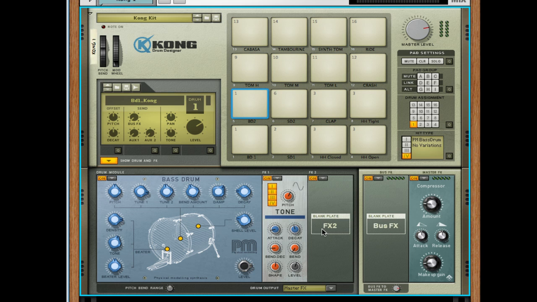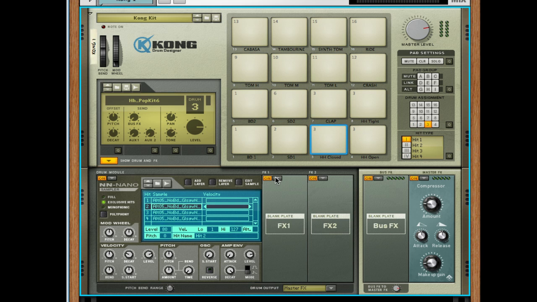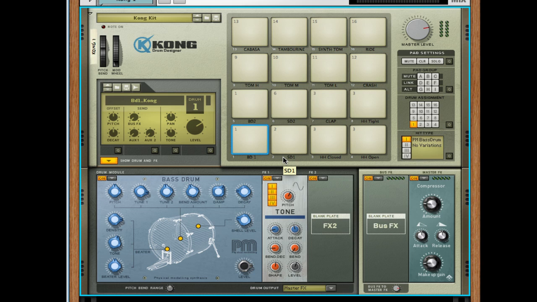So that's how you can use the hit type for synthesized drums, and it still applies for something like with the Nano. If we're going to load in the tone, it's still there, so we could change it, have even more drastic changes between each one. So that is hit type and drum assignment, how they connect to the Nano, how they connect to effects, and how they don't work with the synthesized instruments.